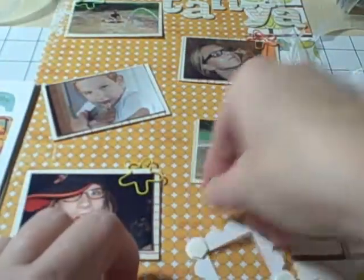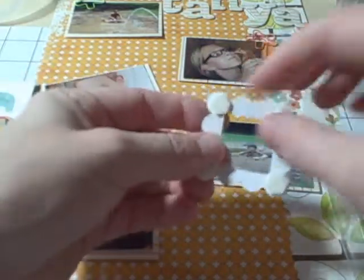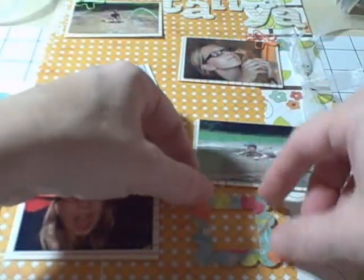My kids are watching Hannah Montana, if you can hear it in the background. And I know I've seen this one, so my saying is, if I've seen it, I know you've seen it. And I've seen this one more than once.